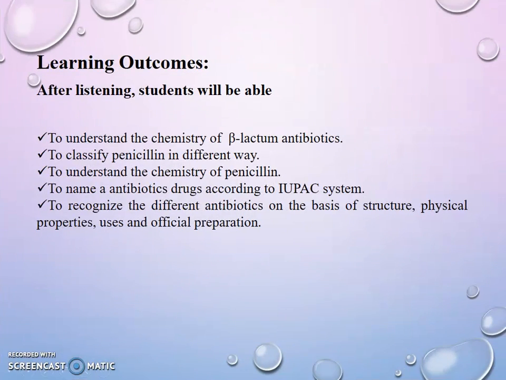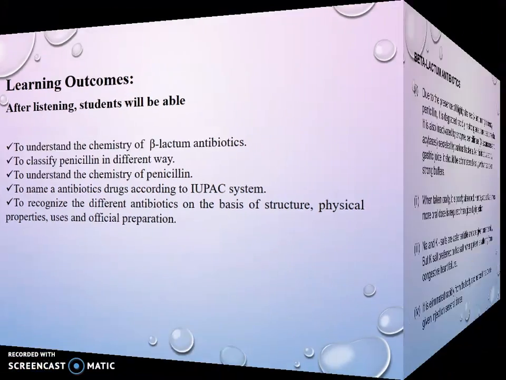Learning outcomes. After listening, the student will be able to understand the chemistry of beta-lactam antibiotics, to classify penicillin in different ways, to understand the chemistry of penicillin, to name an antibiotic drug according to the IUPAC system, to recognize the different antibiotics on the basis of structure, physical property, uses and official preparation. Now let's start with beta-lactam antibiotics.